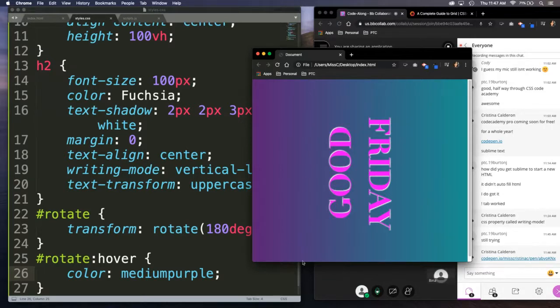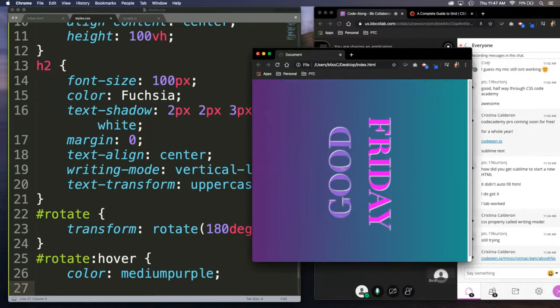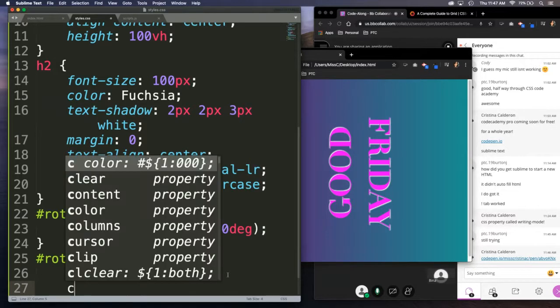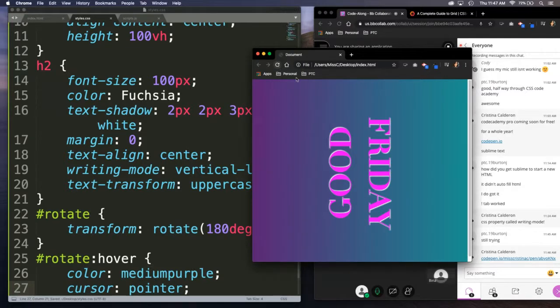And this is the one that we're going to flip using JavaScript. So the other thing, so that people are more inclined to click on it, is instead of having your cursor just look like it's not going to do anything, like a type tool, make it change by just using CSS. Change your cursor to a pointer. And that's really going to tell your visitors, click me, I do something. Right now, of course, I don't do anything because there's no JavaScript. But that's a good way to let your visitor know that this element is going to allow them to do something if they click on it. Hover and pointer.